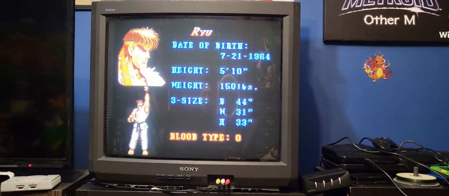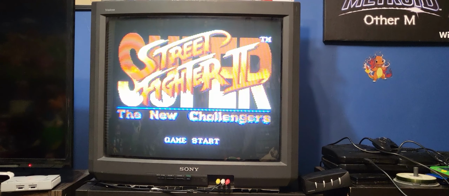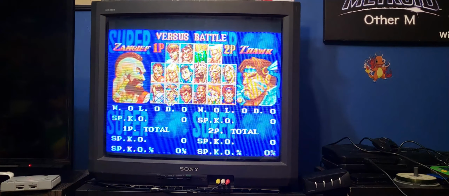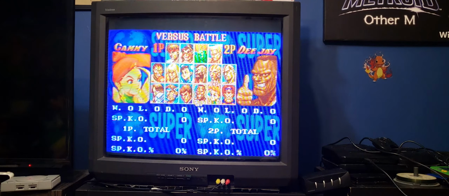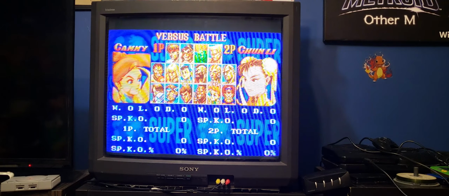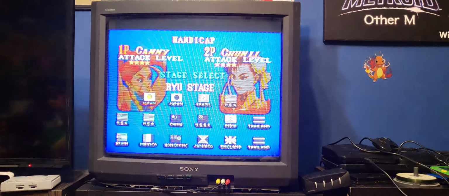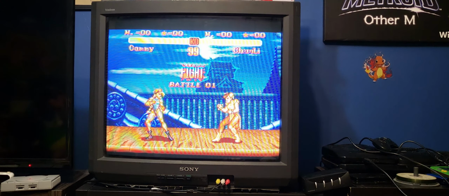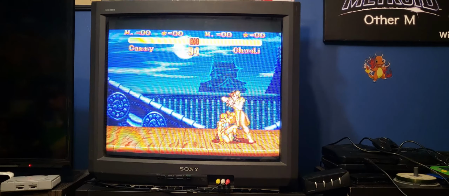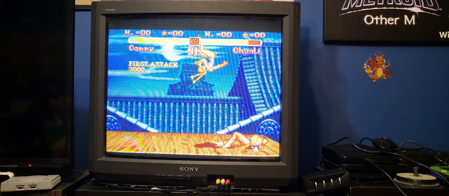Alright, so here we go with Super Street Fighter. We're gonna do a versus battle. I'm gonna play as Cammy. Aw, I was gonna play as Cammy. Alright, you play Chun-Li then. Alright, here we go. Front kick.